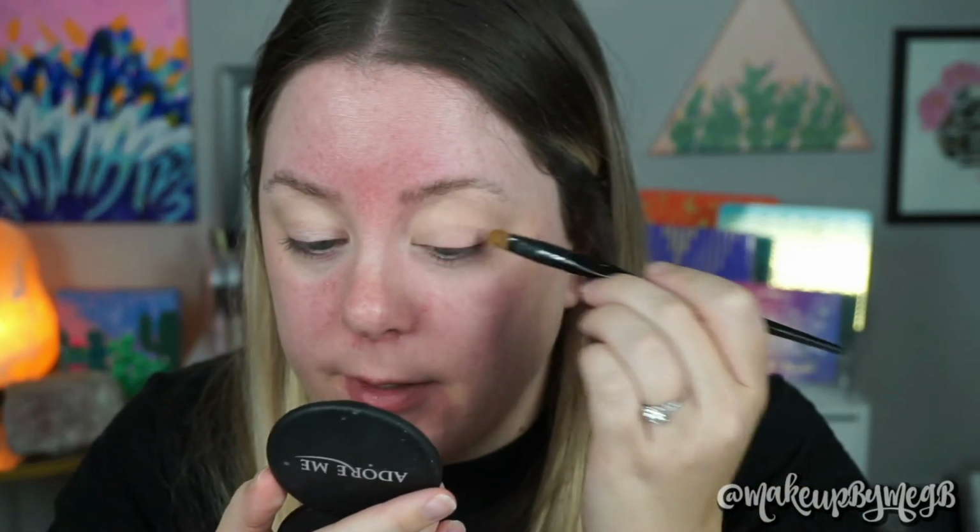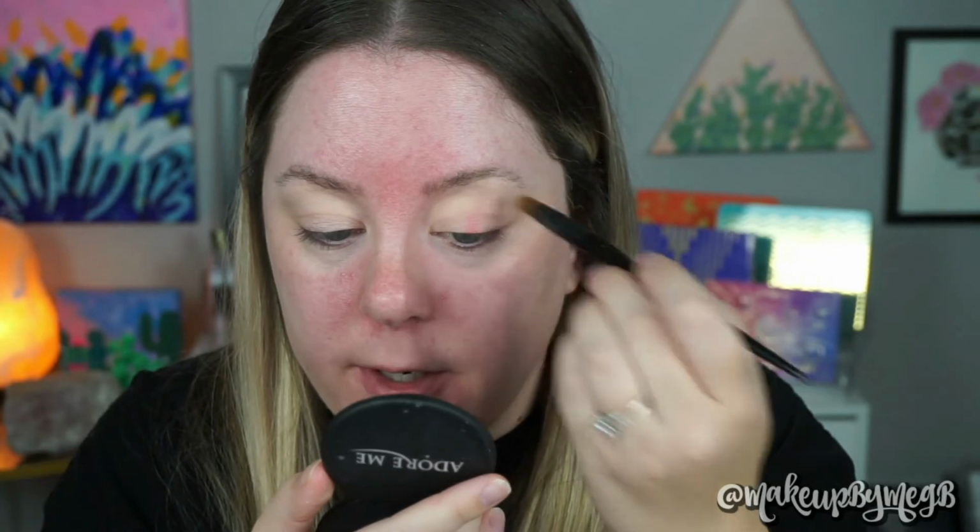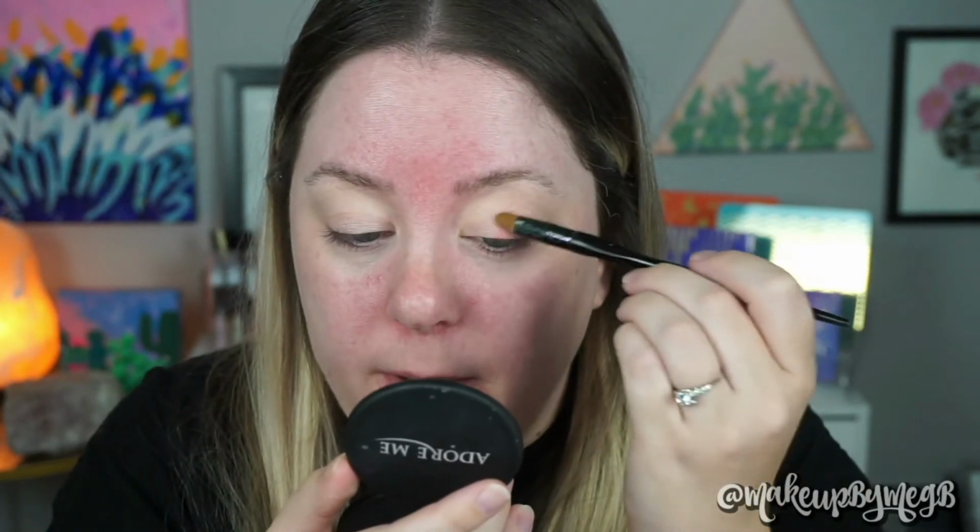So now I'm going to go in with Aura, which is the orange shimmer, which kind of left a slight mark behind on my arm. You can barely see it. It's barely noticeable, but let's see what this does on the eyes. Again, this just applies so much better with your finger. You're definitely getting more of the orange shadow that's behind it, like the pink orange. It's reading a little bit more orange on camera. It looks more pink in person. That's why your finger works better.